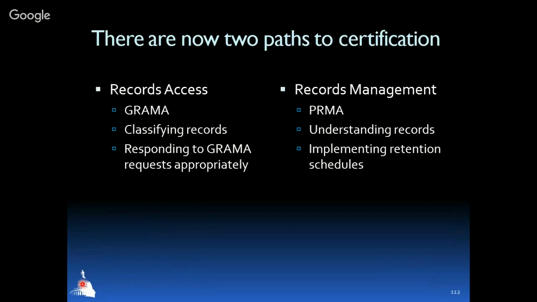Records officers who have only records management responsibilities, and are not responsible for responding to GRAMA requests, may certify by taking the records management certification test. And then records officers who have both responsibilities, unfortunately, may certify by taking the records access certification test the first time, and therefore may certify by taking the records management and records access certification test alternately every other year.